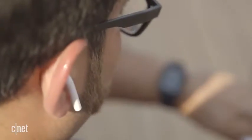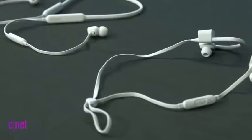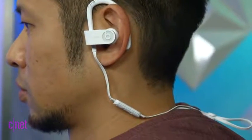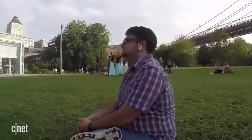Now, if we talk about call quality, because this is important, in the microphone, which one's the best? In our tests, the AirPods stand out as the best one for call quality, both receiving and sending your voice. When you talk about second, these two guys are pretty close, but what stood out the most is the BeatsX. The microphone actually rests closer to your mouth, so we tended to find that it was better sounding versus the Powerbeats, where the mic rests a little further back, so it might be a little more muted. They all work fine, but if you want to talk about call quality, it's going to be the AirPods.